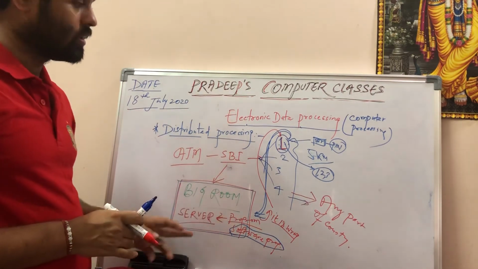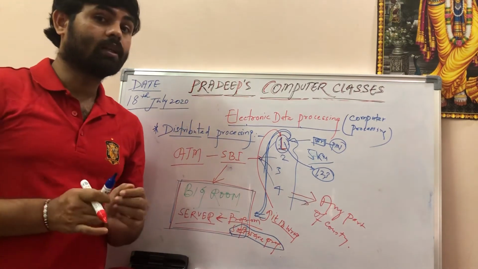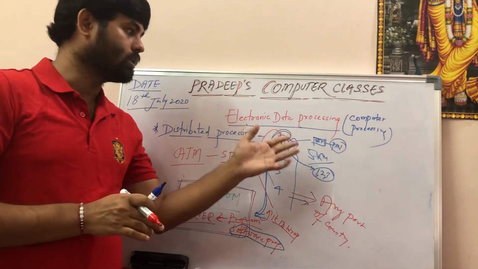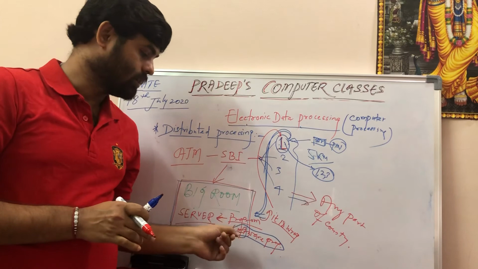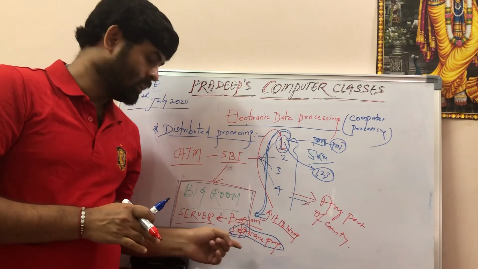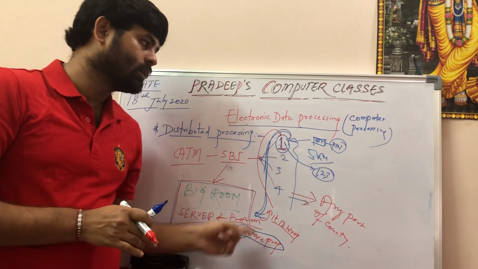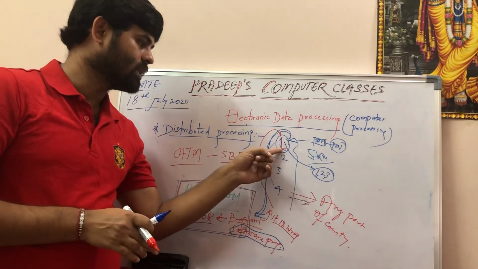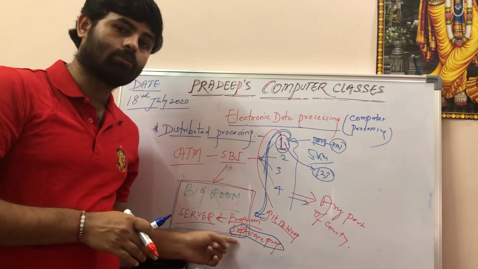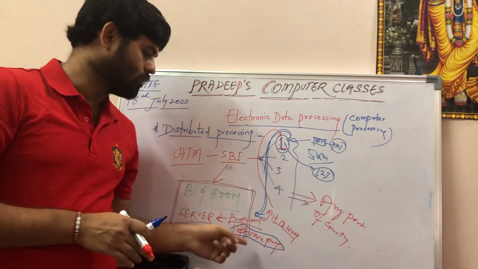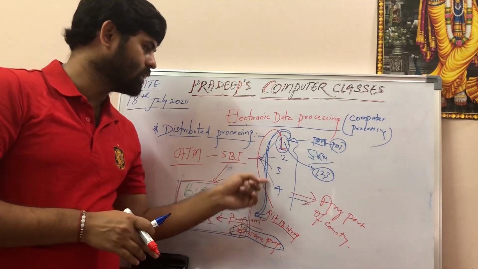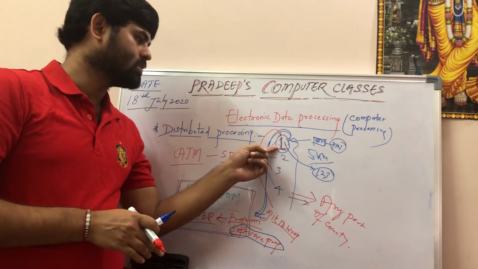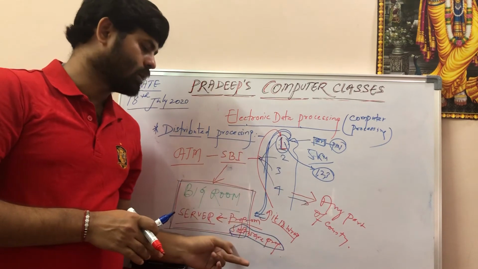So see, nobody understands why you go to this ATM and transact the amount, but the real functionality is here. The real functionality is this software. If this software fails, the ATM will give a problem. But that does not mean that if this ATM has a problem, you always have to come here. The program is here, but the supporting device is present in this machine also. So this machine sends the signal to this big server room.